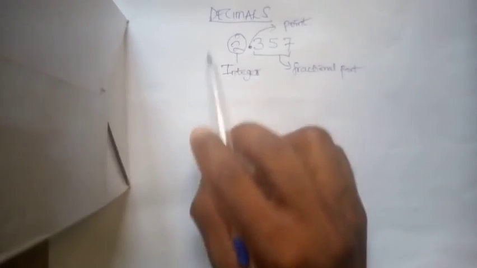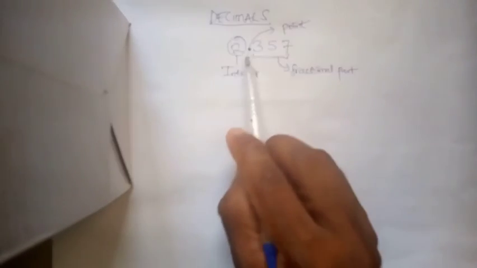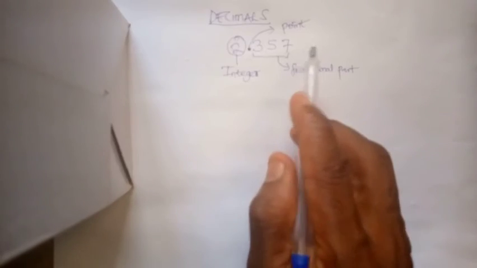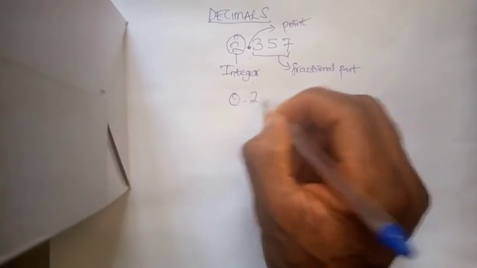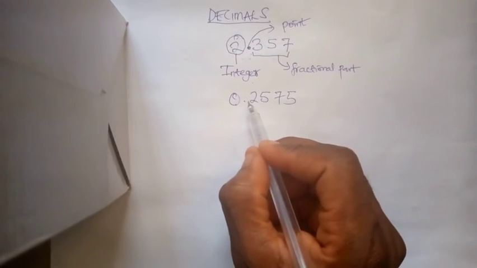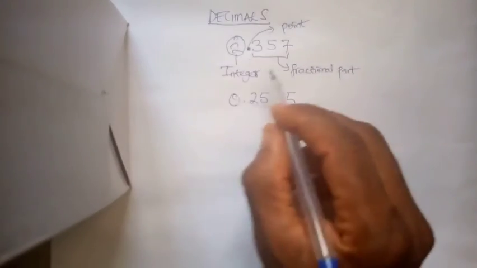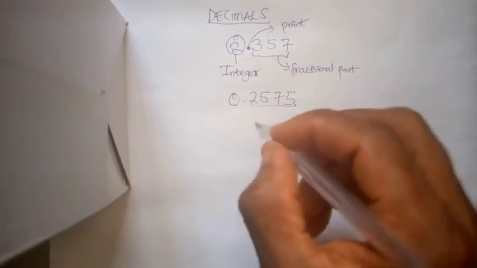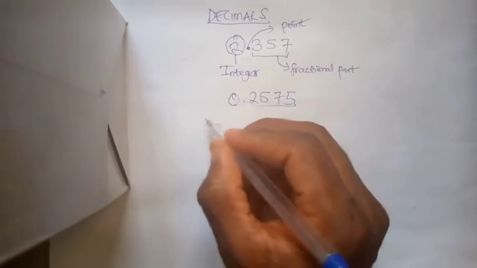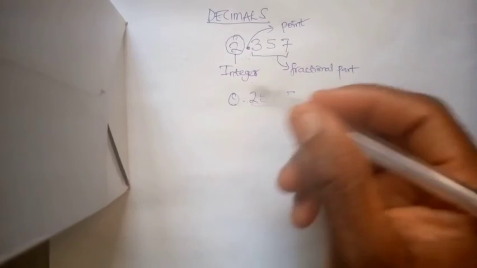So when you have a number that has an integer part along with numbers after a decimal point, something that looks like this is referred to as a decimal. It could be 0.2572. You can see there's an integer before a decimal point, then you have fractional parts of it. So these are decimals. My next video will be on how to convert recurring decimals to fractions, or fractions to recurring decimals.